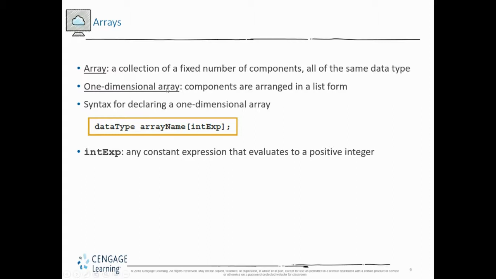All right, so a one-dimensional array, that's like a list. Think of it as one column with X number of rows, and it's all the same data, right? So if you've got 43 employees, you can have employee 0, employee 1, employee 2, all the way up to employee 42, and go from there. So the data type, the array name, and then a left bracket, right bracket, and then the semicolon.